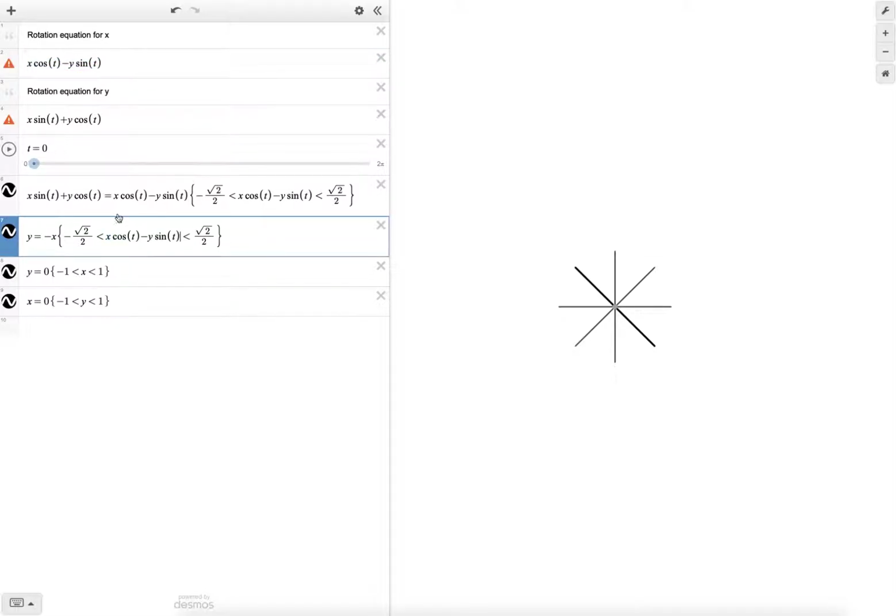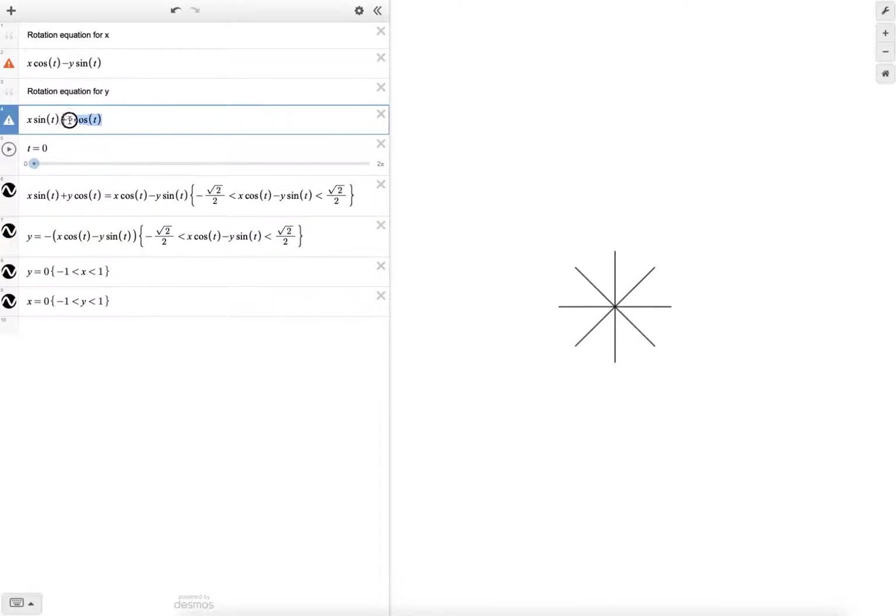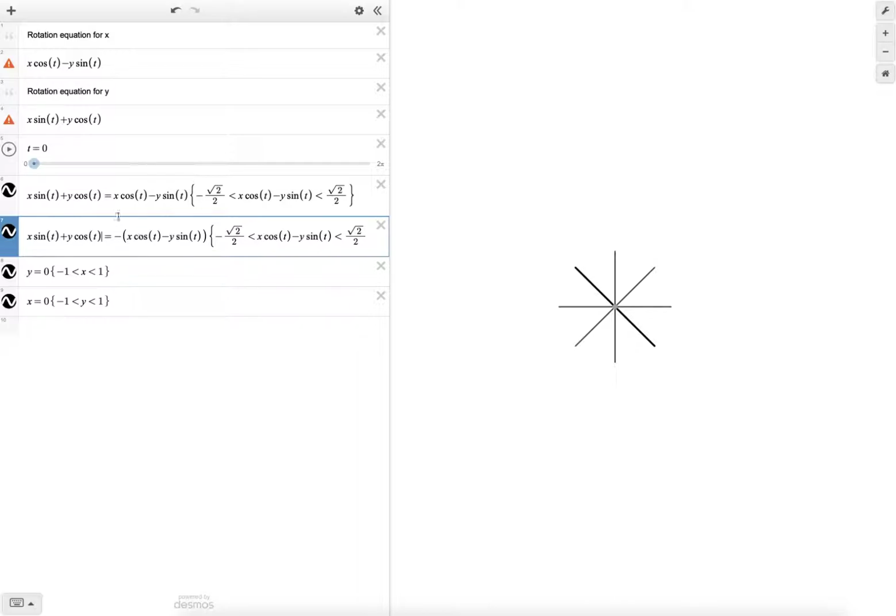So I have an x here. Now I have an x here, but it's a negative x. So I want to make sure that the negative goes with the entire x here, right? So I have to put that in parentheses. And then I have my y, so I'm going to replace this with my y. Let's see, now we have 2, right? So now we have 2 lines that will rotate around. And I'll do my x's again in my next one, right?